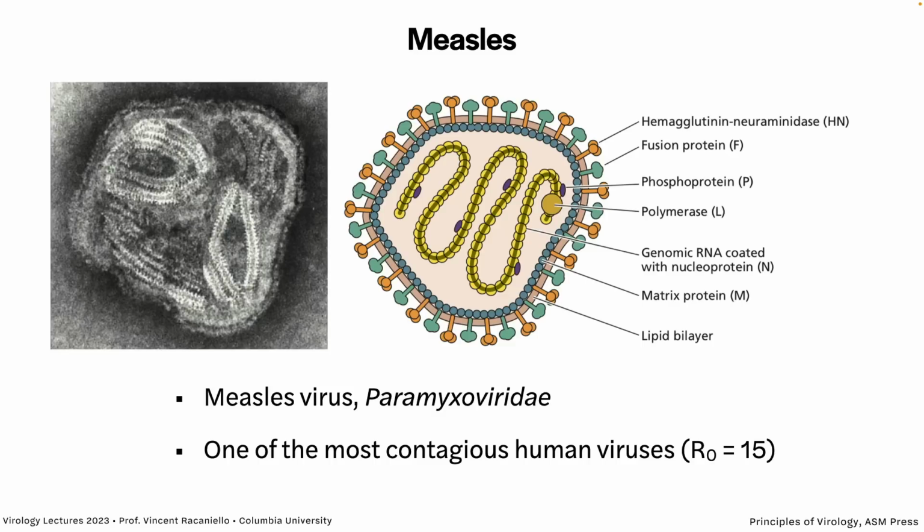One of the most contagious human viruses. I debated whether leaving the R naught here was a good idea because, as I told you earlier, R naughts are all differently calculated. However, this one is always consistently high. So 15 means that one infected person could infect 15 others. So if I had measles, most of you would probably be infected, including the ones in the back row, because this virus goes on those tiniest droplets that go very, very far. But I don't have measles, so don't worry about it.